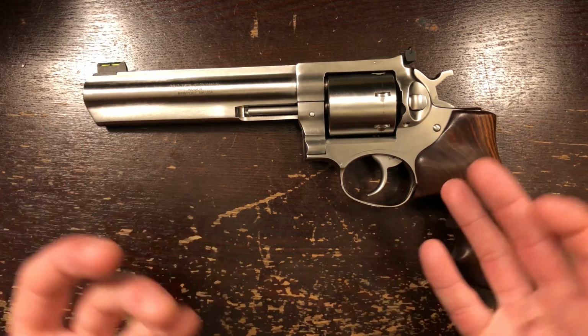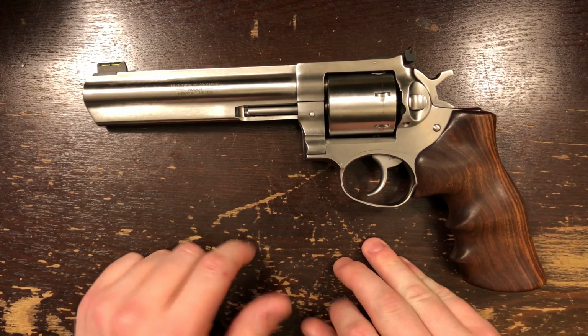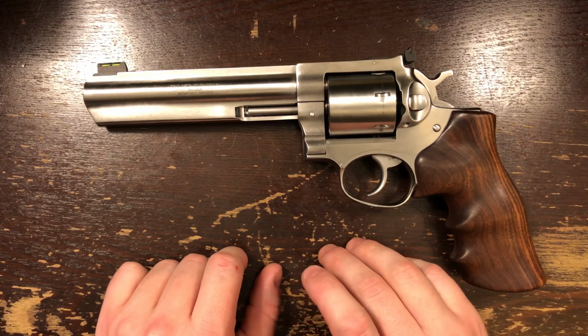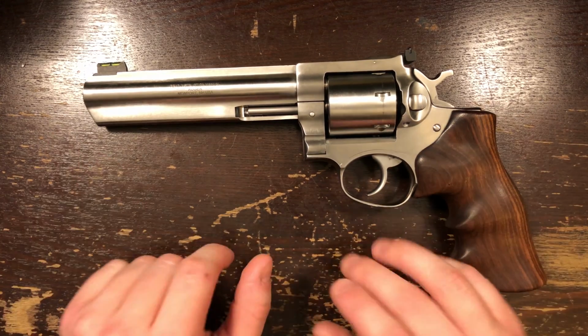it's not unlike when you shoot regular old .38 Special out of like a Colt Detective Special, something small. It's just not a big deal, and you're right back on target. Though you can tell that you definitely fired something.